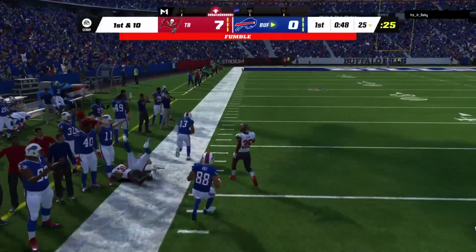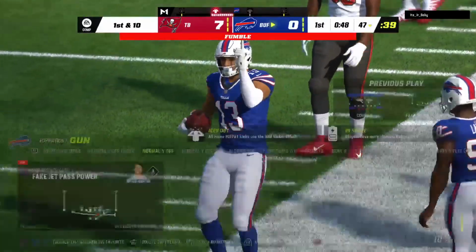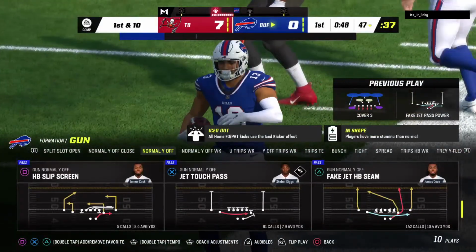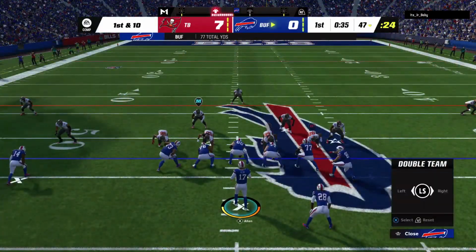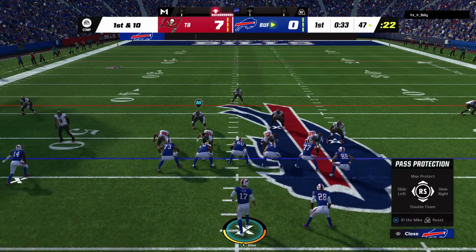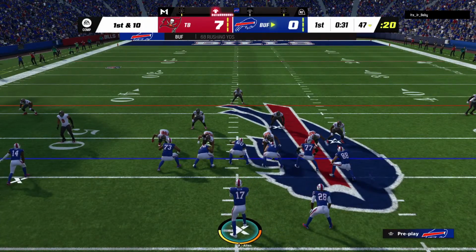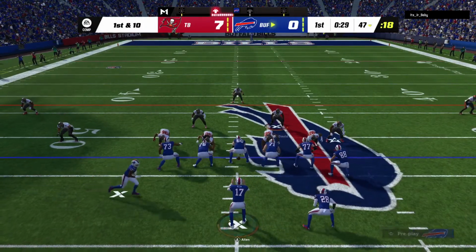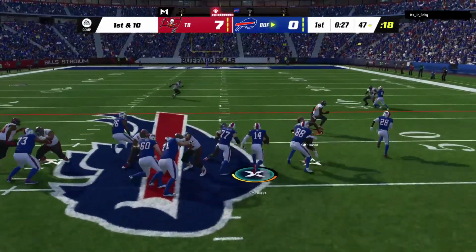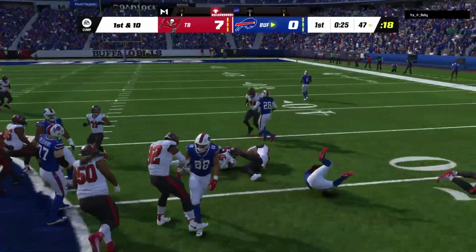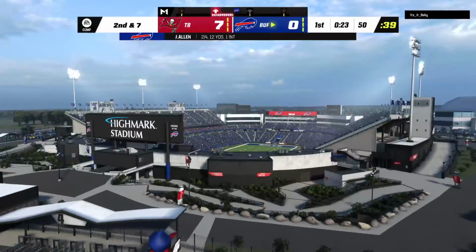And now look at this. Big gain, but a fumble. And fortunately, the Bills jump on it and get it back. A big hitter to start the drive has him up near midfield here for 1st and 10. Now they run the sweep as Allen just pops this forward. And he'll be brought down right on the 50. A gain of 3.